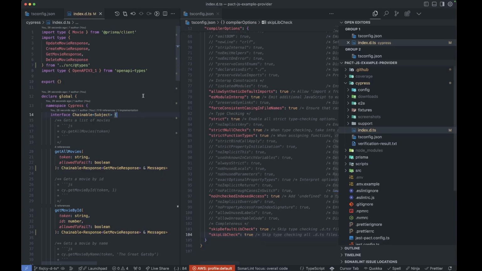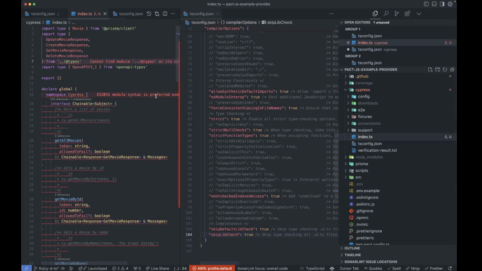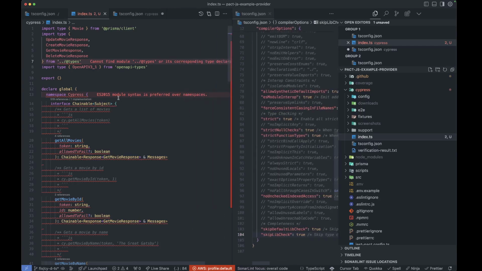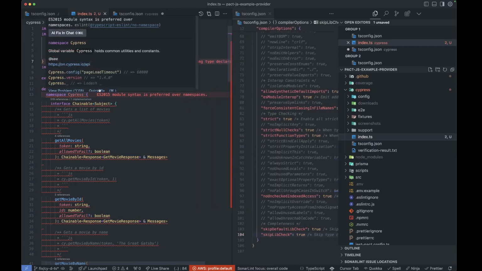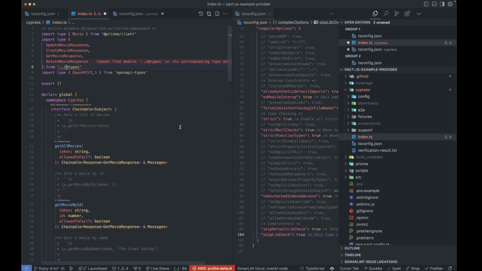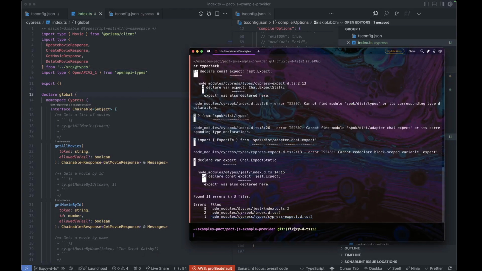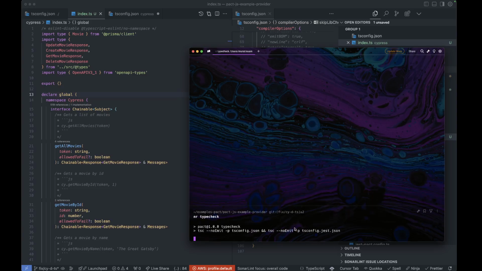Now the only other way to get some type checking out of this file is, let's just undo this, so we'll see if this works or not. Sometimes it's okay to make these .d.ts files into index.ts. That's fine. Just change it and it will find these issues also. This is a bogus one. So namespace, that's fine. Enable namespace for the entire file. Fix this. And now, let me run it again. We should be in the clear.